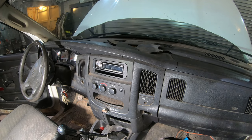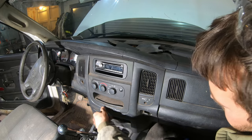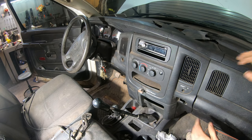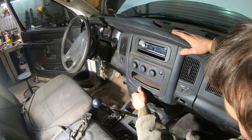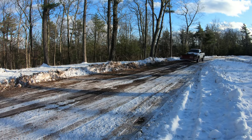Guaranteed or your money back. I'm loving that. I should sell these things on eBay as a Dodge defroster. I think that's a common problem with these trucks, those things breaking, now that I'm looking at Google. That's how you fix it right there.